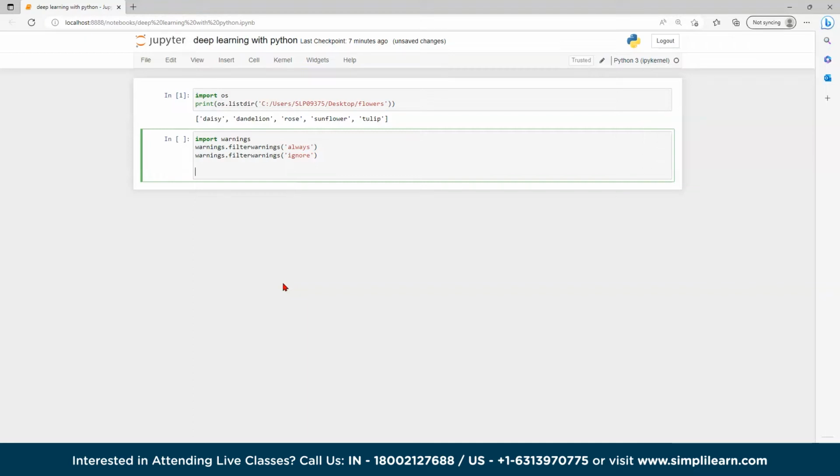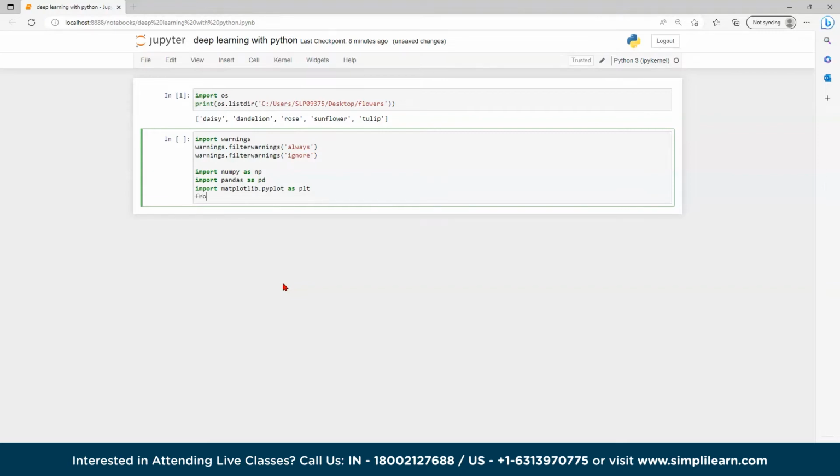So here I will write import numpy as np, then import pandas as pd, then import matplotlib.pyplot as plt, then from matplotlib import style.